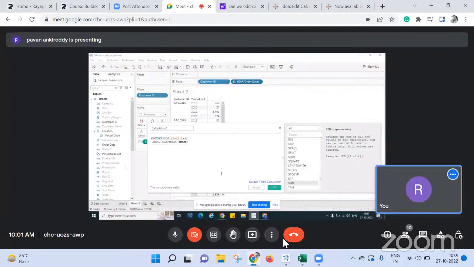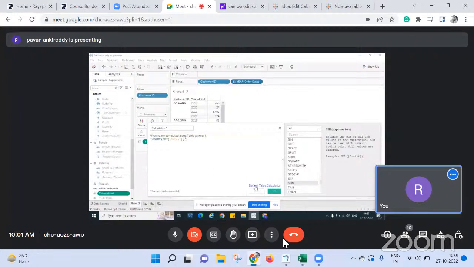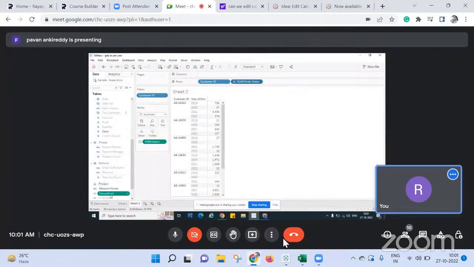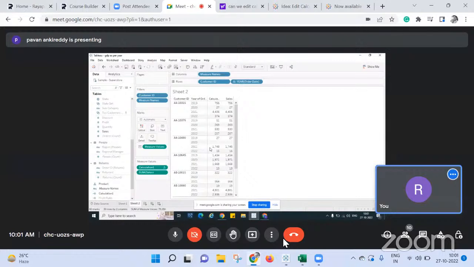Now drag that in there. Put the calculation in ZN.